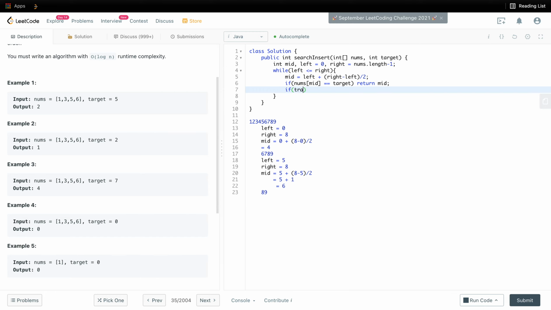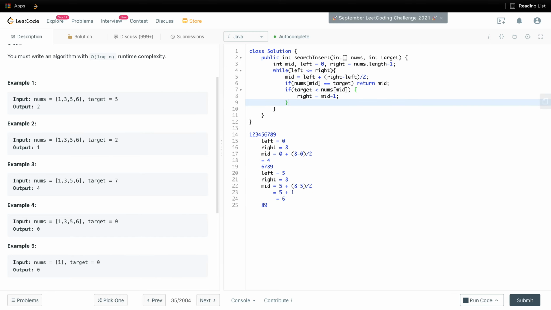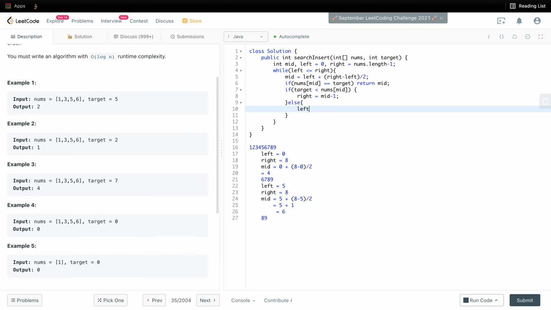If target is less than nums of mid, then we'll just change our right pointer to mid minus 1, and put it in curly braces, and else left is equal to mid plus 1.